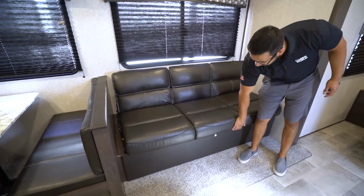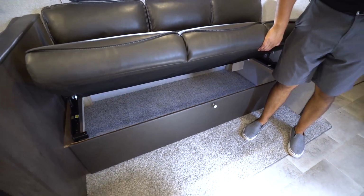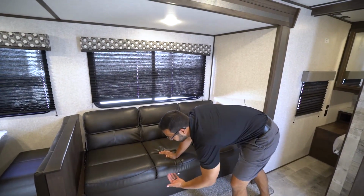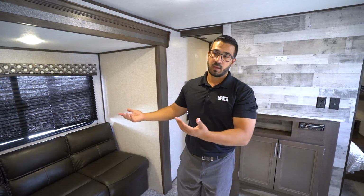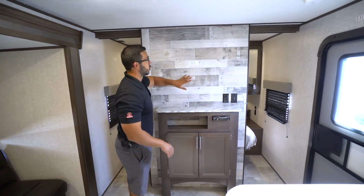The Jackknife sofa is right over here. Open that up, you'll see all the storage underneath, and with the Coleman, you also can drop the front compartment down if that's a little bit easier to get into it. By all means, you can do that. That does drop down into a bed. The dinette does as well. Neither of them are huge beds, but if your kids have like friends or something that are coming, it'll certainly work for children. If you want to watch TV, this is where it will mount at.